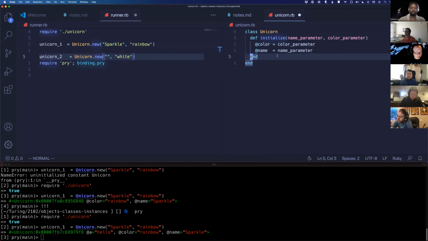Could the require returning false cause any other errors in Pry when I'm trying to work? Yeah, when you get that return false, it means you've already loaded that file.